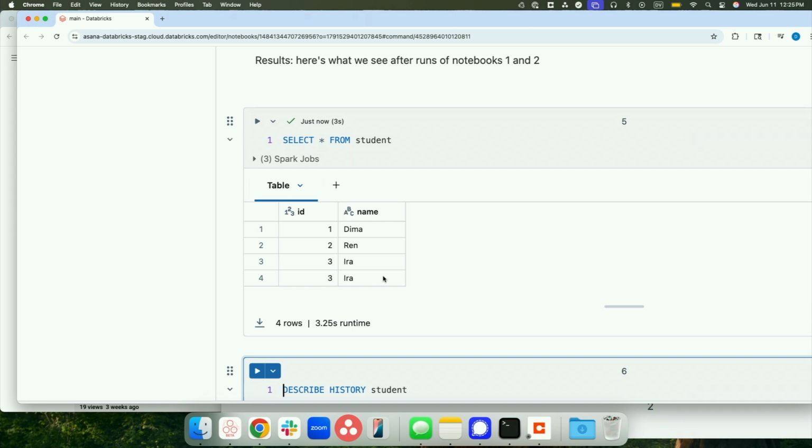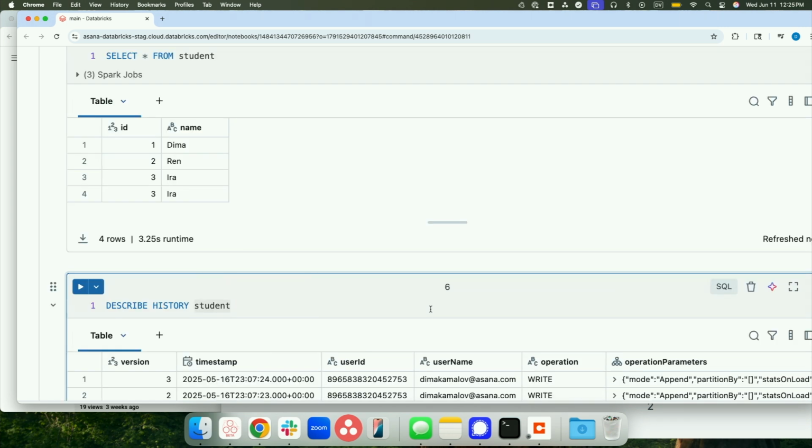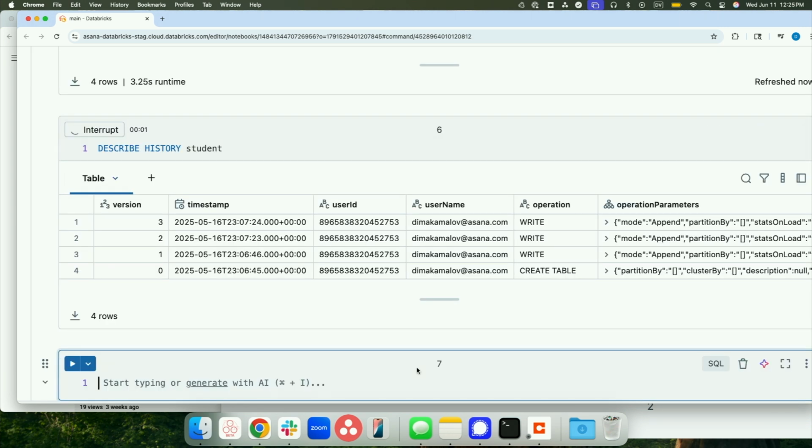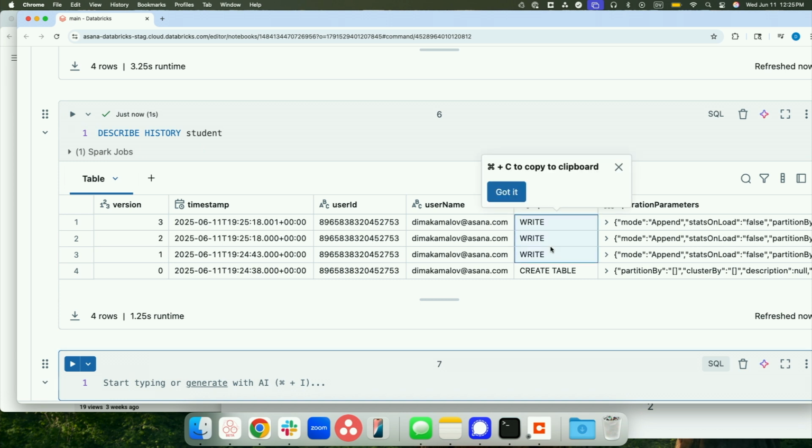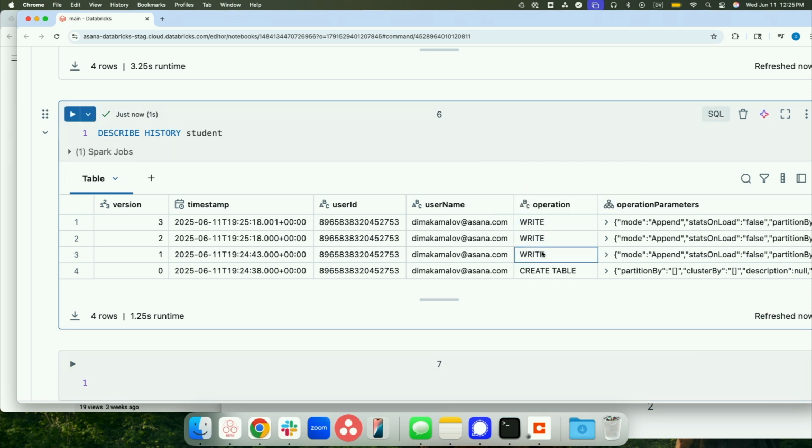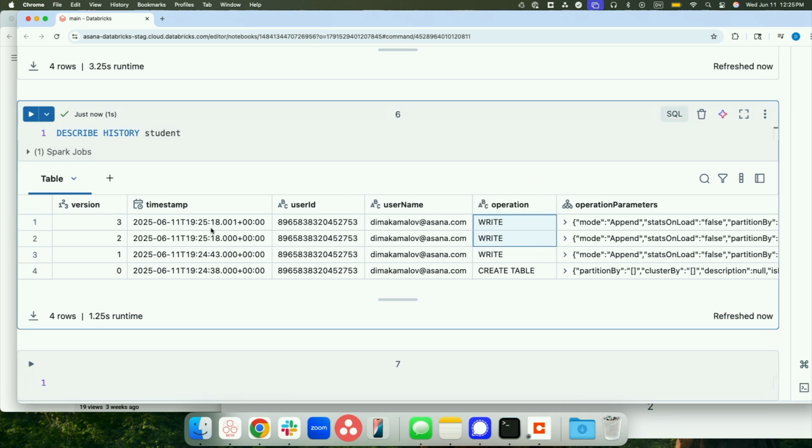We see that the student was written twice, once from each transaction, and that in the table history, we'll see that there were 2 writes. This is the initial table creation, so these are the 2 writes from the transactions a bit later. They happened at about the same time, but really it didn't matter. So inserts are very safe, is what I want you to take away from this in terms of concurrency. They don't do any reads, they don't conflict. Life is good.